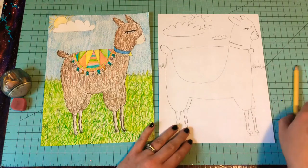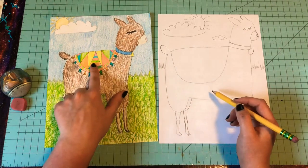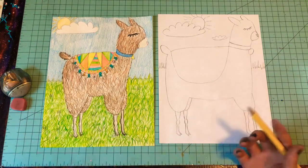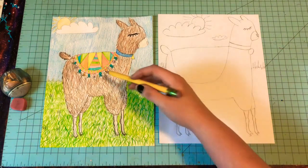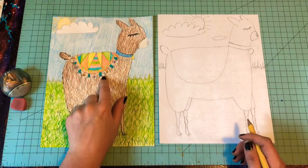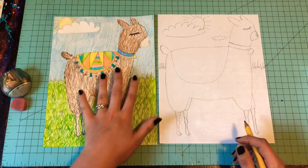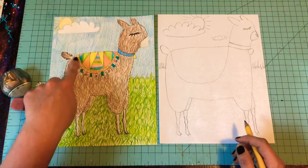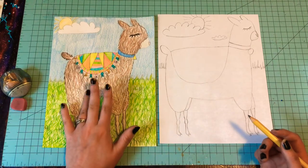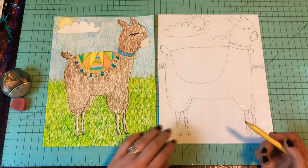Alrighty. So now, what I'd probably recommend doing before you get started coloring is add your detail to your blanket that's on your alpaca. Already think about what colors you want to use, if you want flowers or just geometric designs, if you want stripes, okay? And then these are little tassels, okay? They're super cute. People that have alpacas, normally they make their own blankets and then they add their own little fringe at the bottom. So we want to use bright colors because our alpaca is going to be mostly brown. So we don't want to have a boring colored blanket. We want it to be shiny and cute.